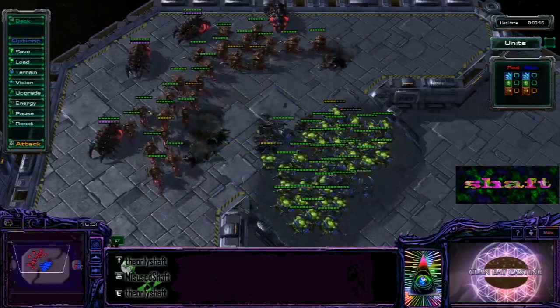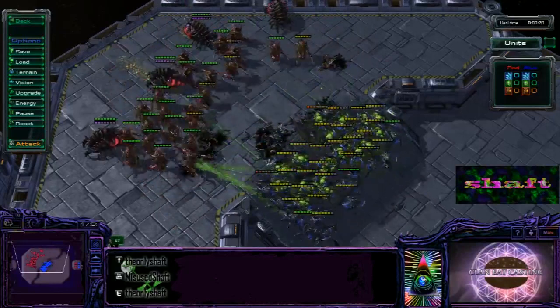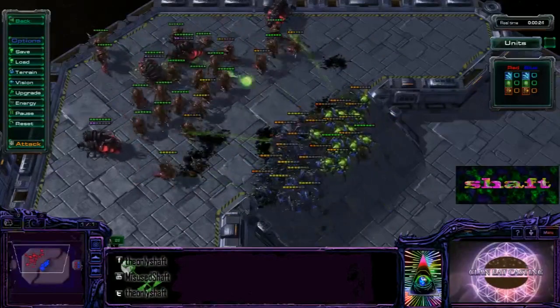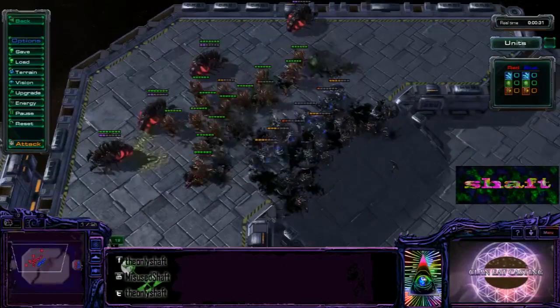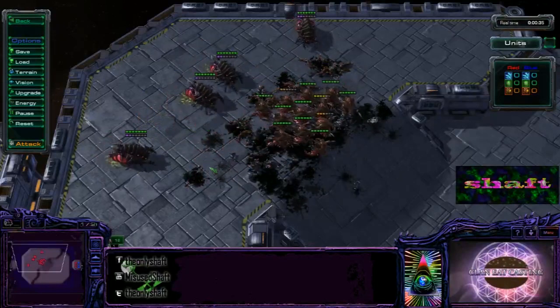So, good Fungal's going off. That gets most of the Roaches. Now, the Hydralisks are moving back. They're using their range to their advantage. This is a lot of complicated micro, but as long as you're landing the Fungals, the rest is elementary, my dear Watson. As you can see, the Roaches are having a really horrendous time against this, and ultimately the Hydralisks come out on top.